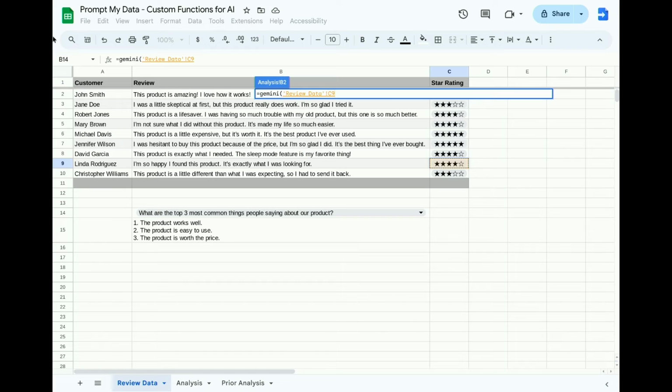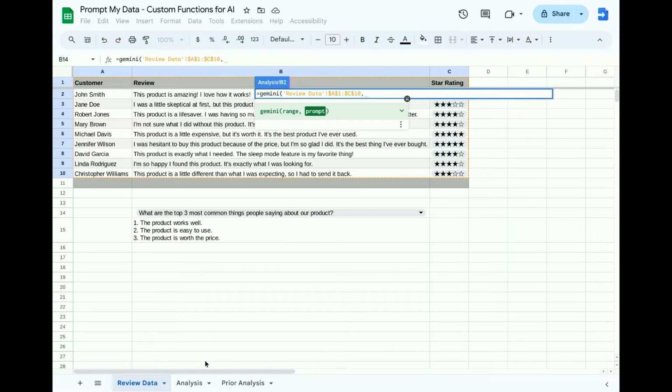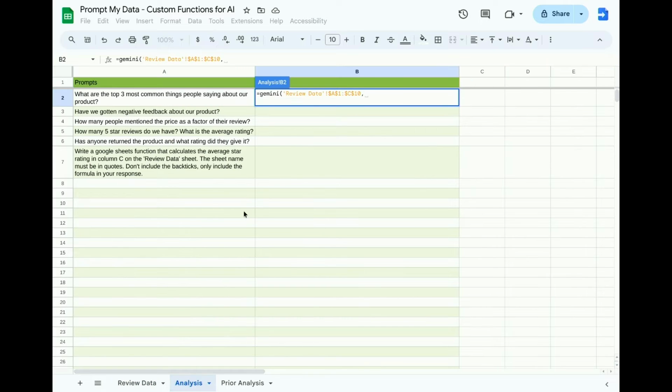Oh, I should just use the mouse. Okay, I'm going to select this entire range. And of course, I want to make this an absolute reference because I want to copy this function down in the next sheet. And then I'm going to add my prompt, which I already have listed here. So I'm going to grab cell A2 for my prompt.